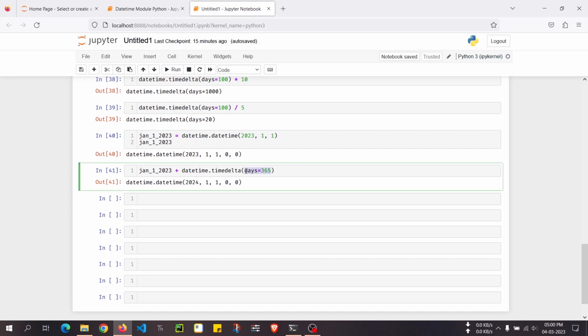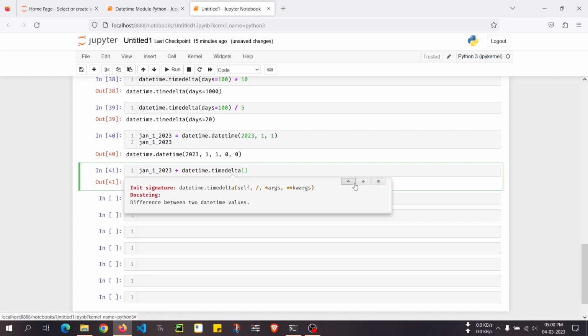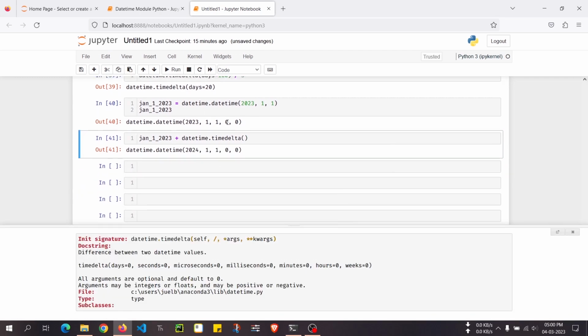And I think we can also add weeks. Let me show what all the parameters that are present. So we can add seconds. Let's add some hours. Maybe I want to add 24 hours. It was 1st January 23, now it's 2nd January 23, because we added 24 hours to our date. Likewise we can add weeks. If I add maybe 8 weeks, now it's 26th February 2023. I added 8 weeks, so it's like 2 months.